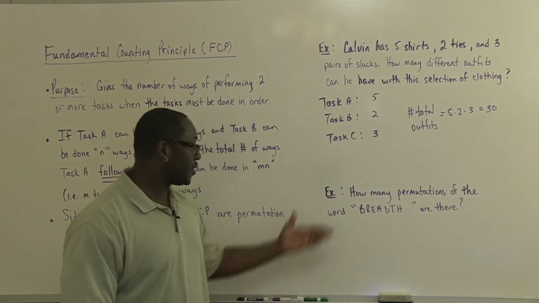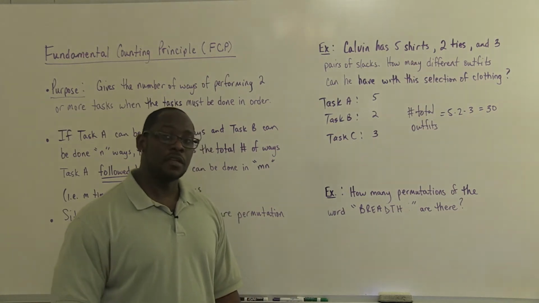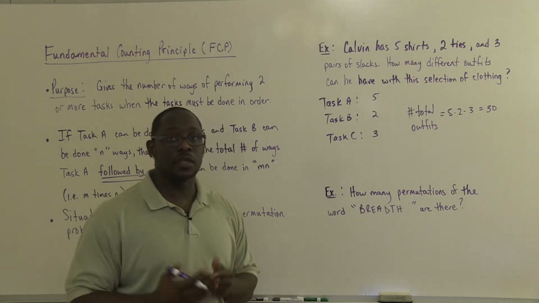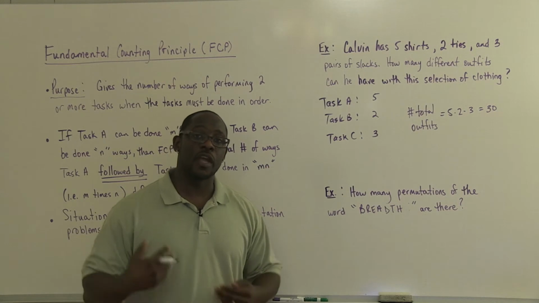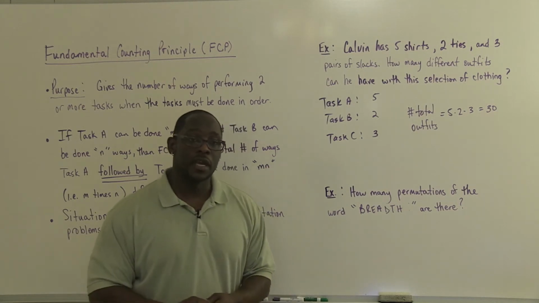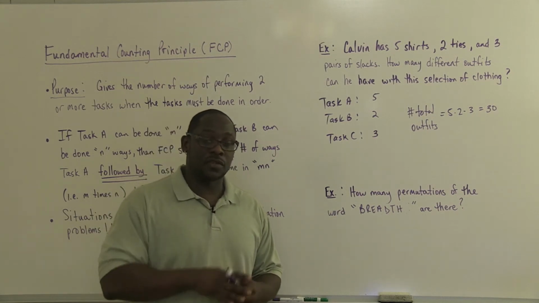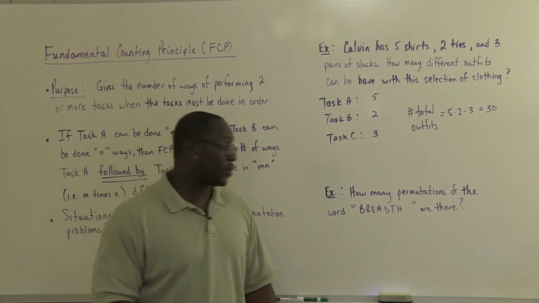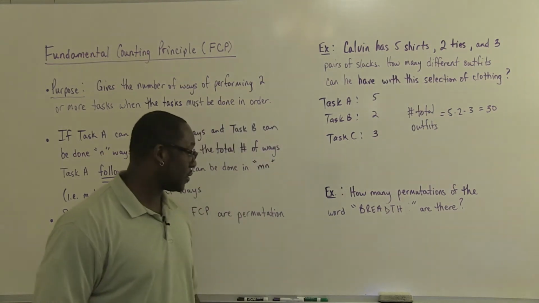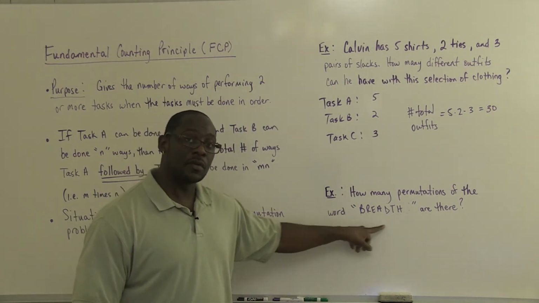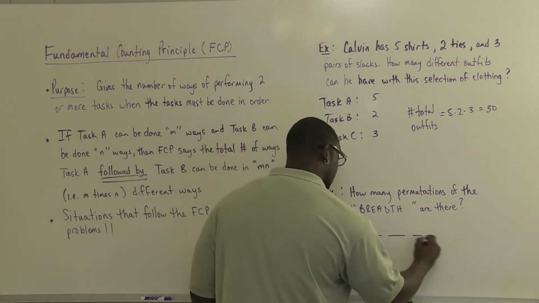So next, we want to take this example here, and we want to take the word breath, and we want to figure out how many different permutations of this particular word we can come up with. So what do we mean by that? When we say permutations, we mean how many different arrangements where the order actually matters. And so again, if we're talking about a word, of course, the order in which the letters come in a word actually matters, okay? So if we look here, we have 1, 2, 3, 4, 5, 6, 7 different letters. And if we notice, all of them are distinct. So here we know that we can only come up with 7-letter words.